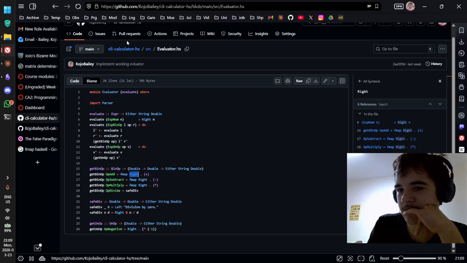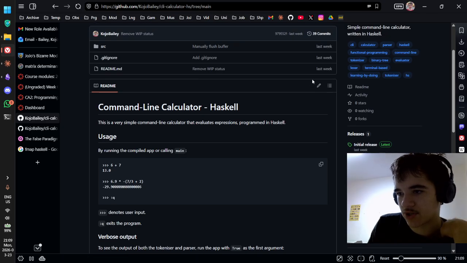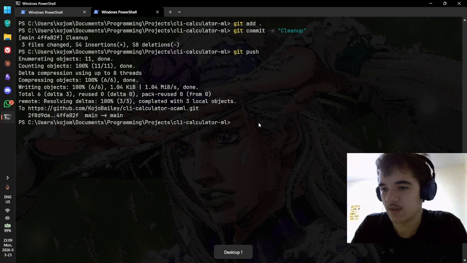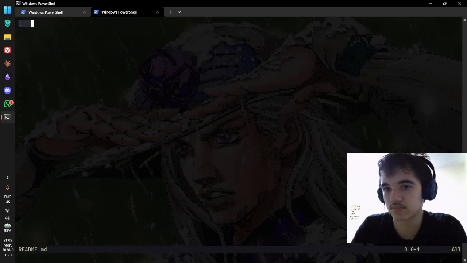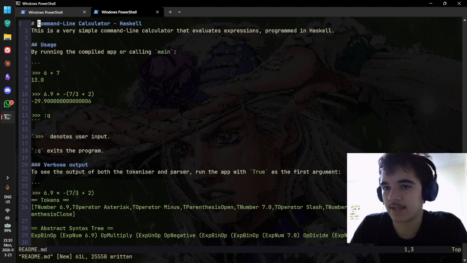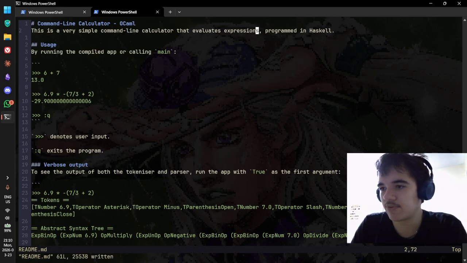So I'll go ahead and add a README, finally. Just go ahead and pretty much just copy this. Command line calculator in OCaml. This is a very simple command line calculator that evaluates expressions, programmed in OCaml.